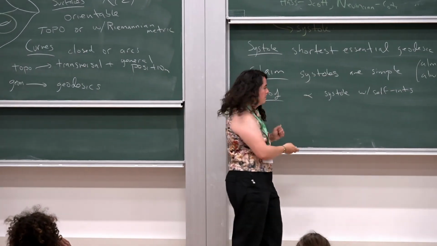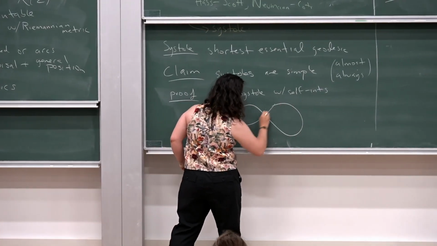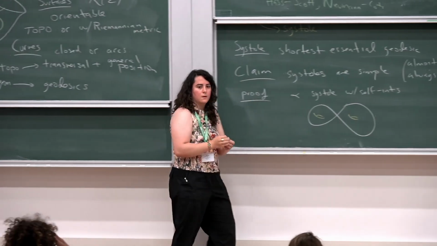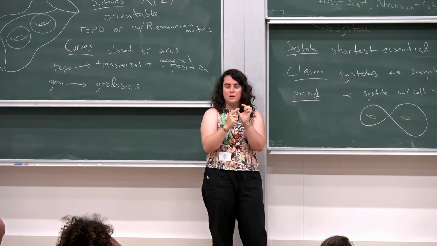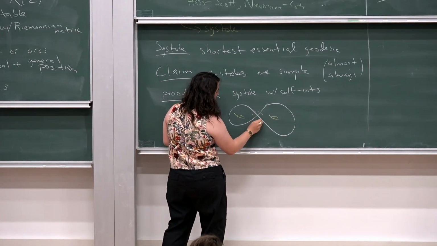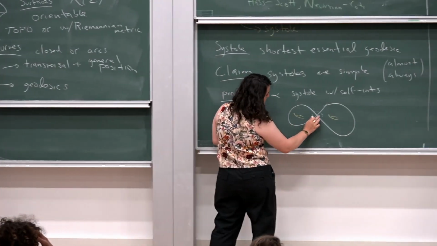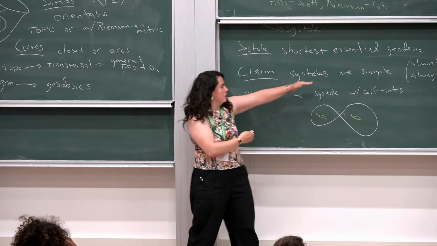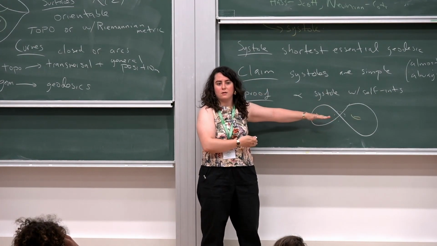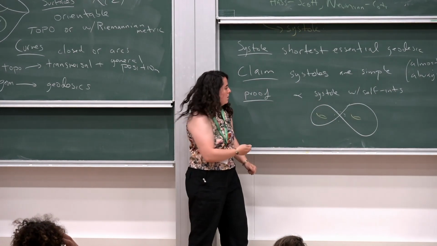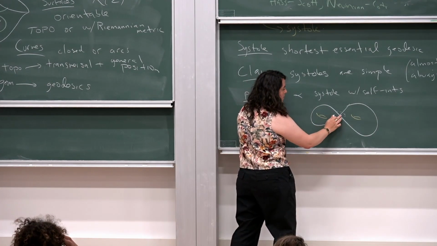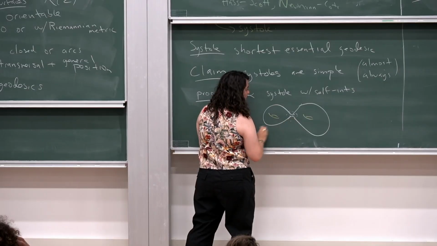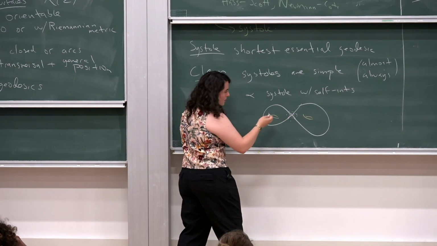Let's draw the simplest example. Maybe it looks like this. Here's my curve. Here's my surface. So what I can do is a little surgery around the intersection point so that I get something that has no intersections. Okay? So I want to prove that these things are always simple. I have to somehow get a simple curve from this object. So if I have self-intersections, I can try to do one of these two operations. So this is one, this is the other one.